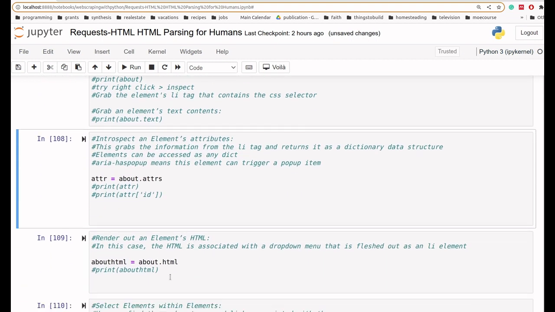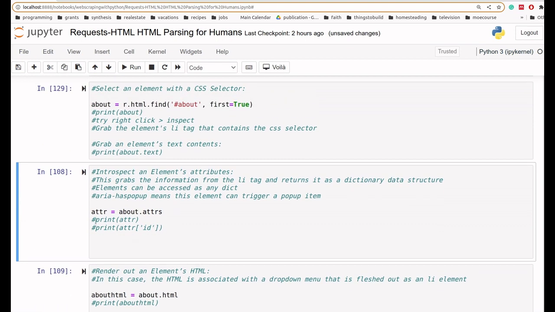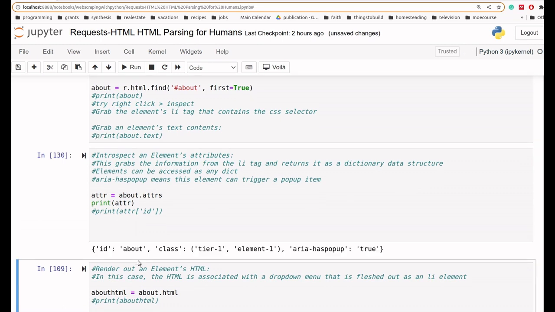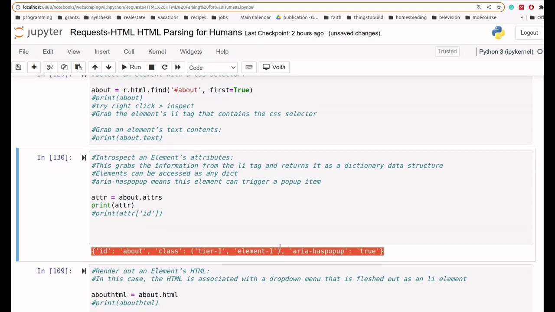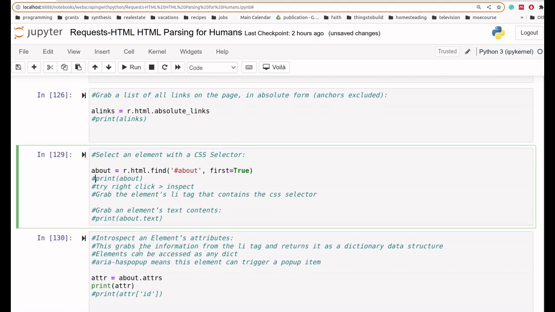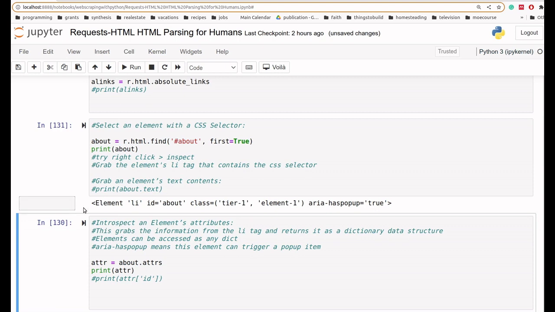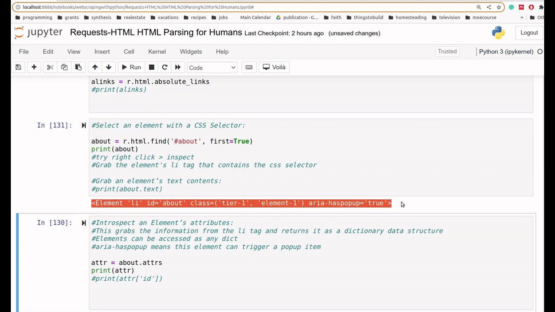Alright, and so we can also look at the attributes of that element. If we want to see its attributes, this is basically the same thing. Let's go back up here and see what we did. If you print about, then we get all of the information from that LI tag.